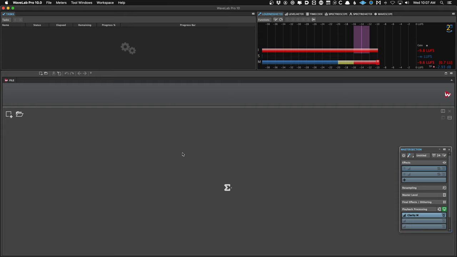I don't want it to generate markers anymore. I've already got my markers. I don't want to do anything except add ISRC code. So you could paste it there, particularly if you're doing an EP or an album, because then it's going to increment the code up from there, which is usually but not always what you want. So there's a number of ways to add the ISRC code. So I'm going to redo this render.